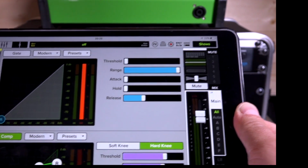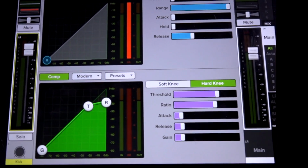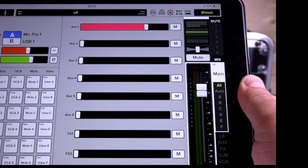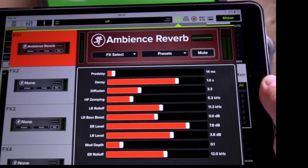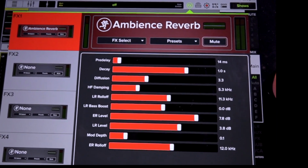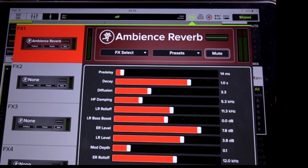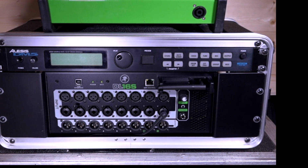Just have a little bit of compression. Oops, I fell down. A little bit of compression on the kick drum there, and then you've got other effects and things like that. And this is basically Mackie Master Fader, was it version 5? And that's basically how I control my in-ear and seat mix.